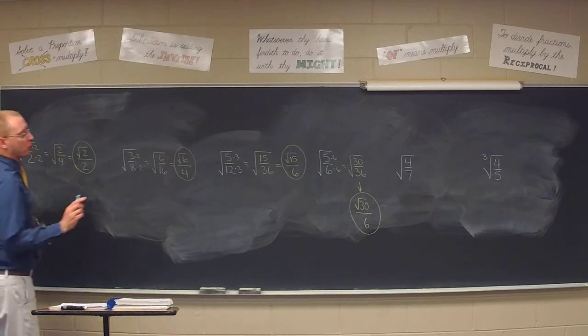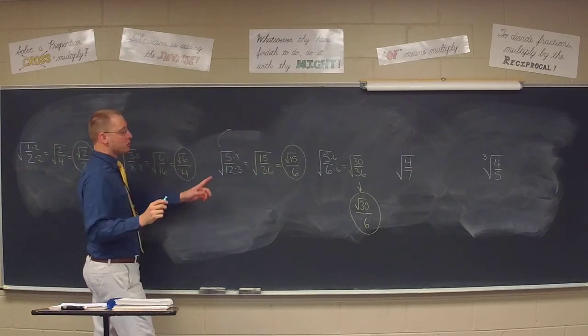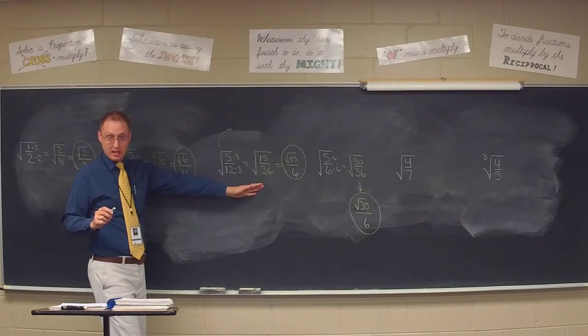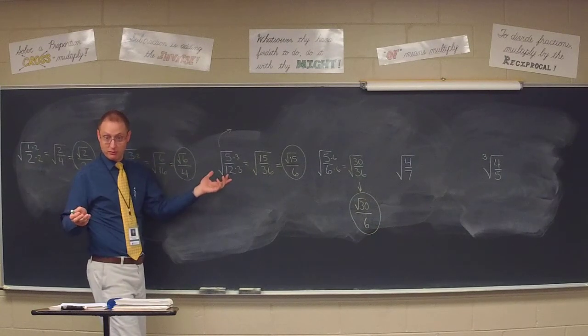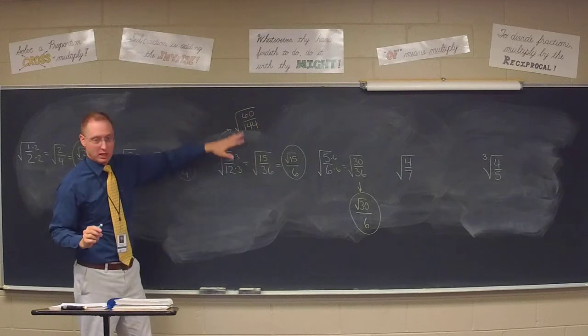A lot of students will do this. Follow along with me for just a moment because we're going somewhere with this. Students won't see 12 times 3 is 36, even though that's super easy, right? Instead, they'll see 12 times 12, and they'll say, the square root of 60 over 144. Now, you notice this is a lot bigger and uglier, right?